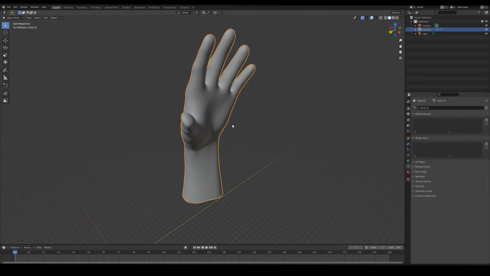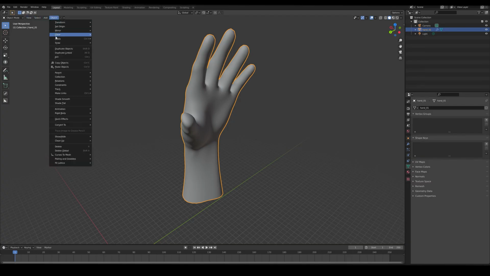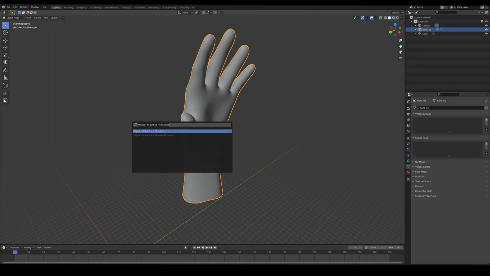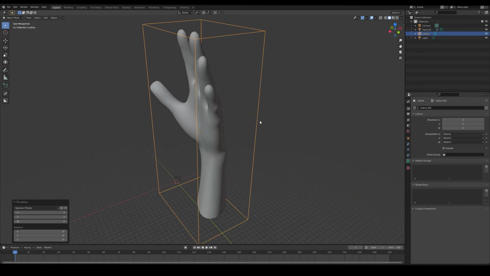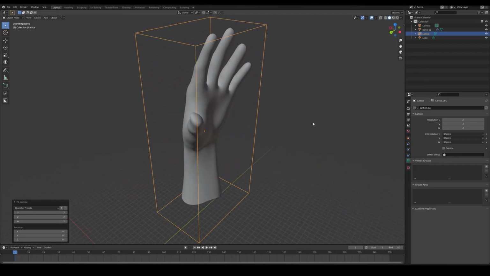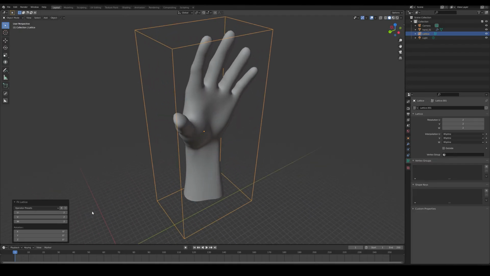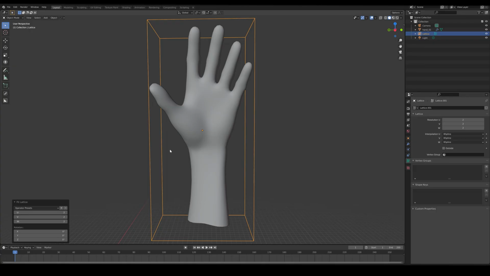go. You can then use the tool by first selecting the object or objects you wish to deform and either accessing it as an option in the Object menu or by pressing F3 and searching for Fit Lattice. Once you have selected the tool, it will automatically set up a lattice deformation cage around your selection, snugly fit to match the boundaries of that object.